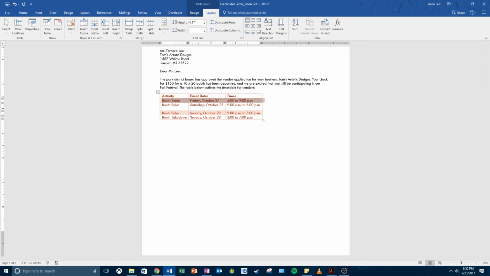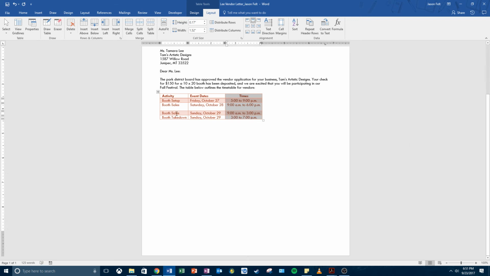Now I want to align data in cells. So the next step I'm going to do is change the alignment of the data in the cells in the third column of the table. So in addition to aligning text horizontally in a cell, you're going to align it vertically within the cell. With the cells in the column selected, we're going to go to Table Tools Layout, Alignment Group, and we're going to center the cells for Align Top Center.